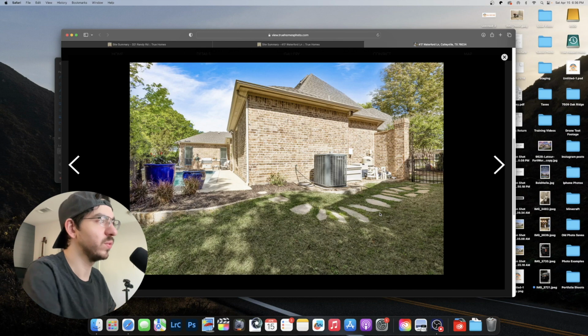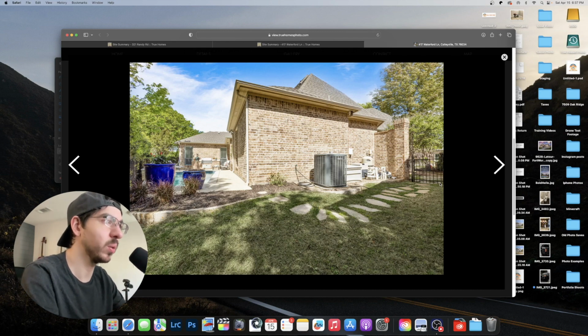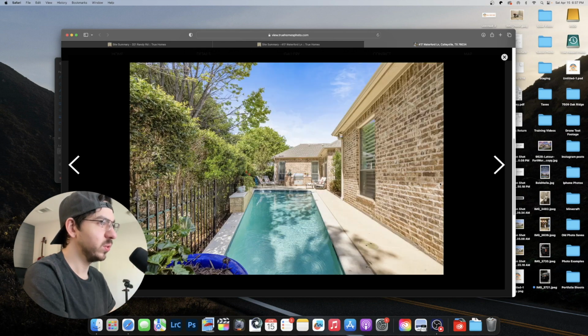But what I would have done differently is I would have shot from this fence, and I would have just shot long ways back towards where the photographer is standing. That way you're shooting a shot of the grassy area instead of a picture of the brick wall. You know, I think it would be a better looking image, and it would be more useful to the listing. I don't feel 100% on this one. It's not a bad photo.